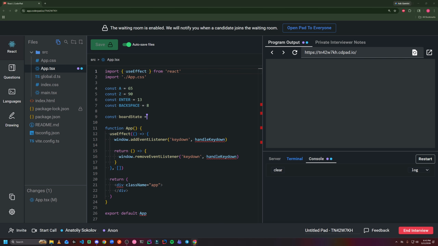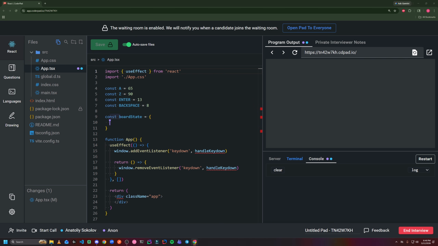So I was going to make this a 2D array and then we just have 6 rows, and then each word is 5 letters long. So then in each column we would have the input. But I think we also need to keep track of which guess we're on as well. So what I'm going to do is actually make this an object.